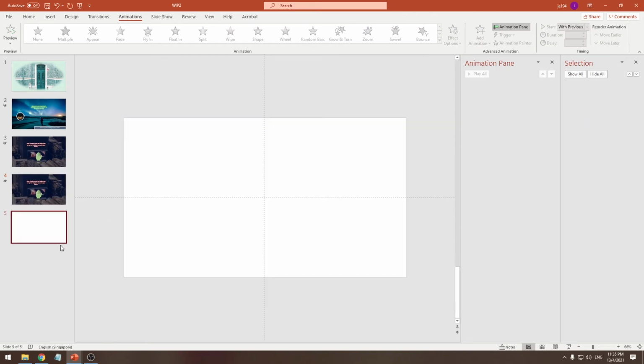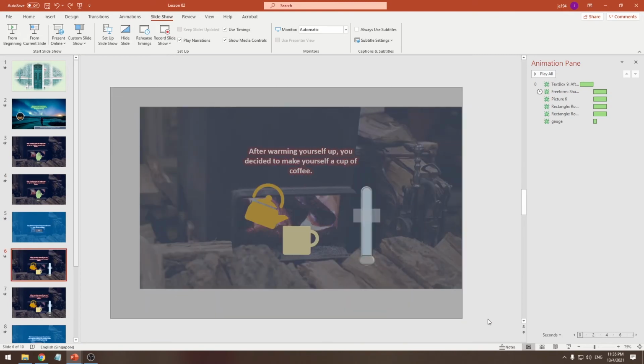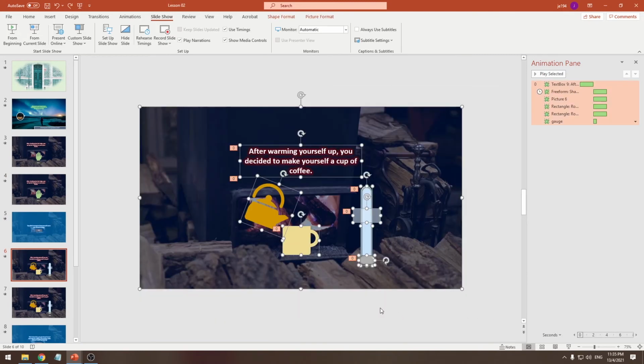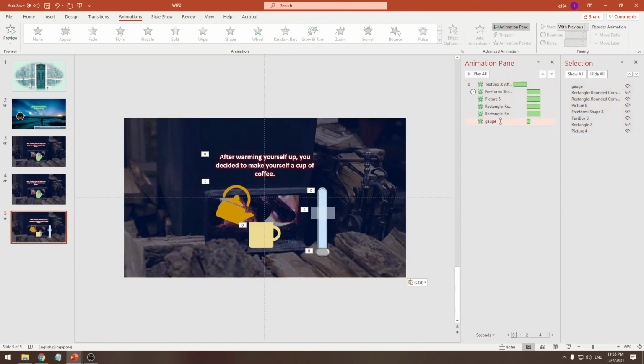So I'm just going to go to a new slide, go to my working file, and copy this slide. This is actually the next mini game they can play if they pass the first mini game. I'm just going to copy everything and delete all the animations and whatnot.